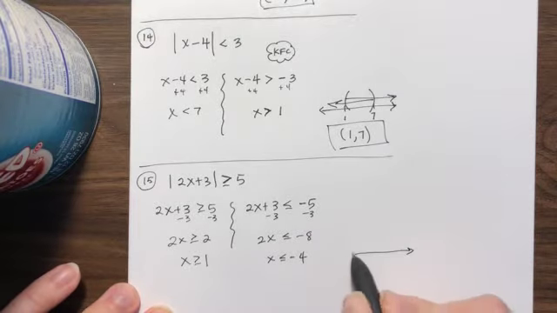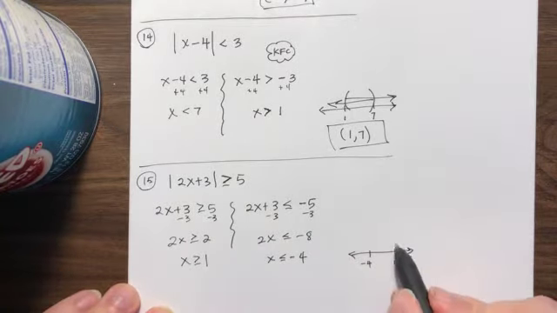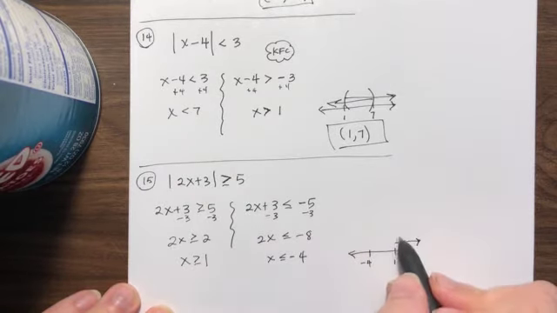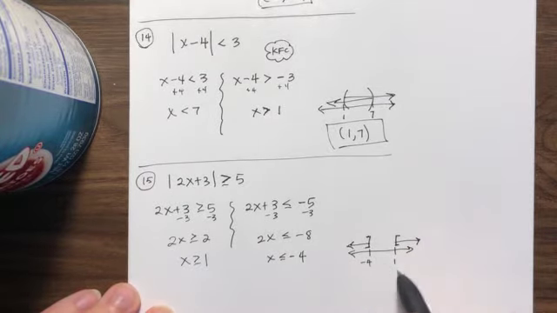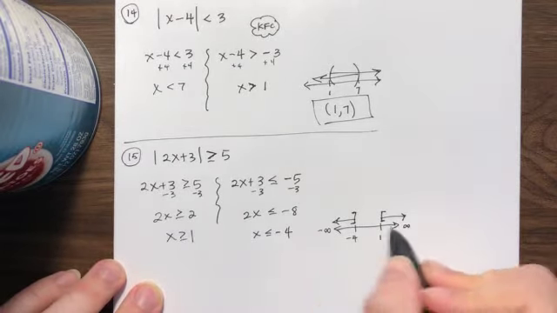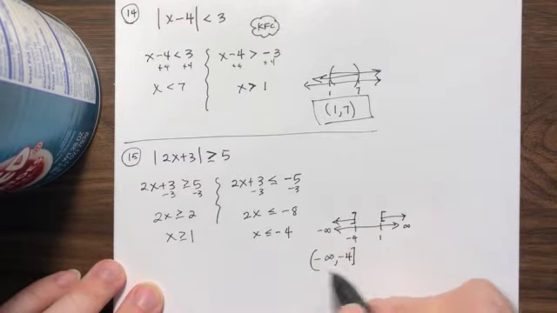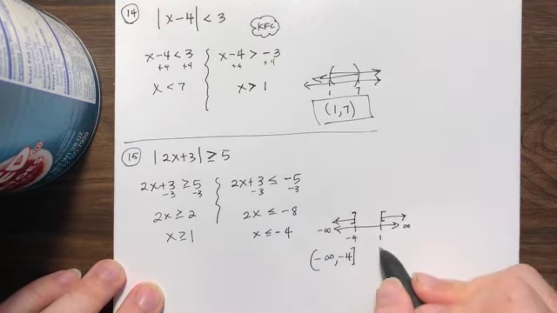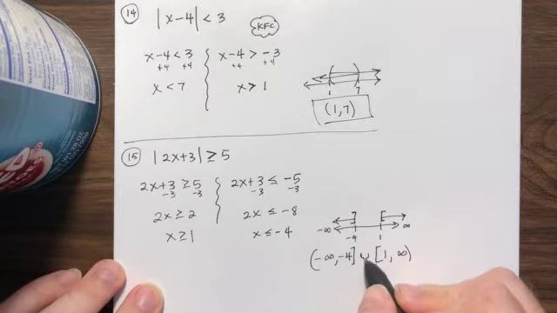So we got 2 numbers that we care about, 1 and negative 4. Negative 4 is on the left, 1 is on the right. And then we say, okay, at 1, we're going to the right. And since there's a line underneath it, we're going to use a bracket. At negative 4, we're going to the left, and again, bracket. So here, there's no overlap. And if there's no overlap, then you're going to need to include both of these intervals in your answer. So negative infinity to negative 4, with the bracket at negative 4 and parentheses at infinity. And then you need bracket 1 comma infinity, and then you're going to connect them with a little u.